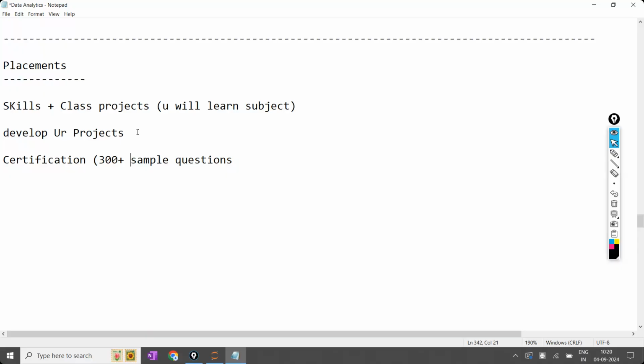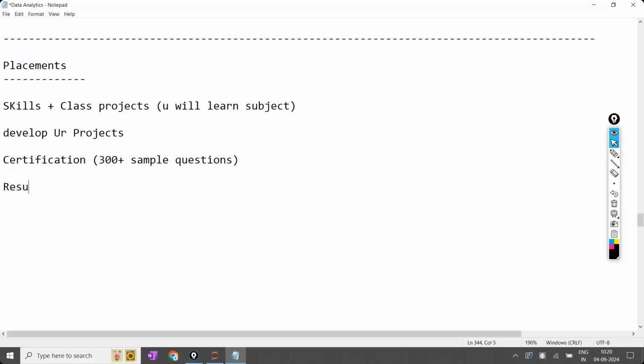And if you practice 100%, you will get it, blindly you will get it. Confidence I am giving, not the certificate. Don't think that I am printing the certificate and giving it. You will only write the exam in the Microsoft Exam Center and you will complete it. So, certification.